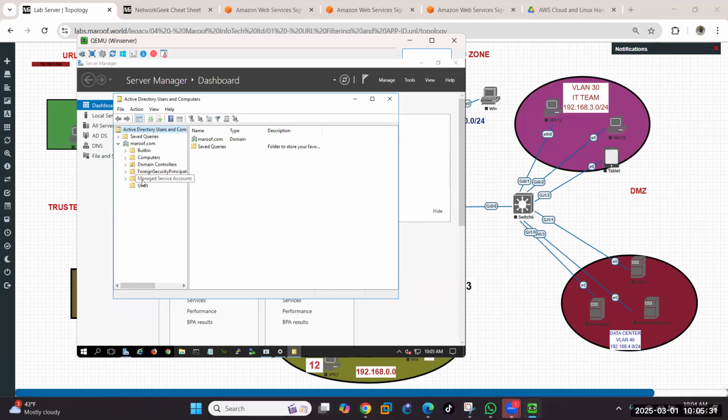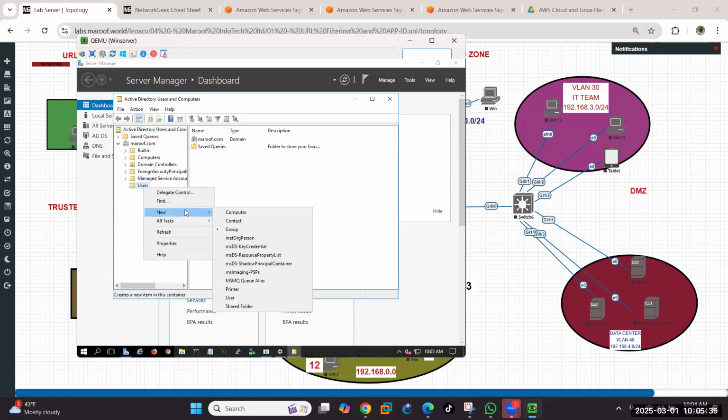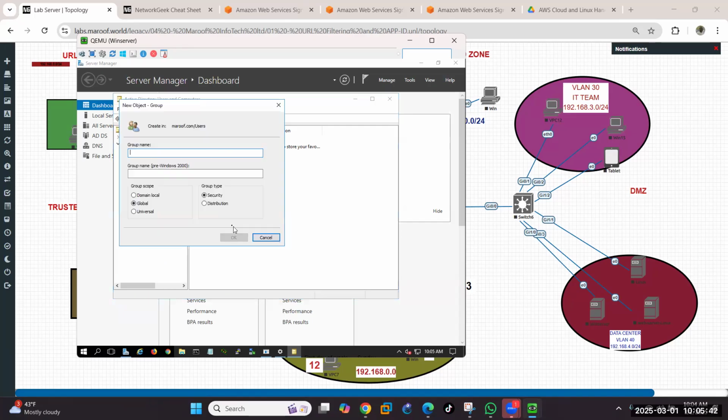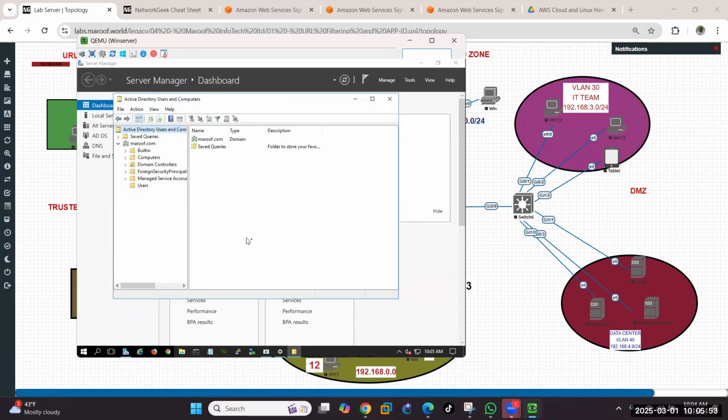Then I'll create another group. The other group I will name admin. Then I will now create the users.